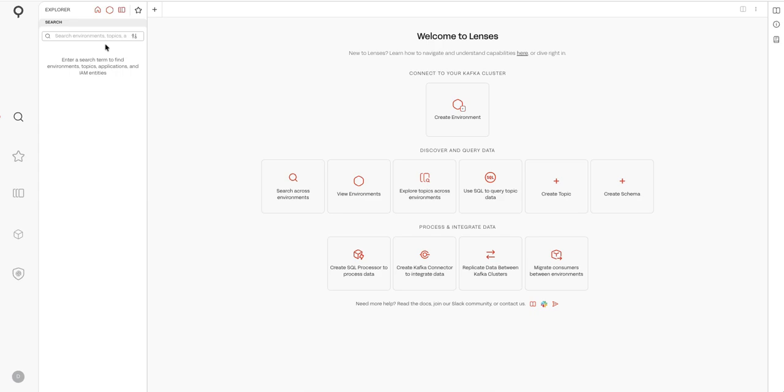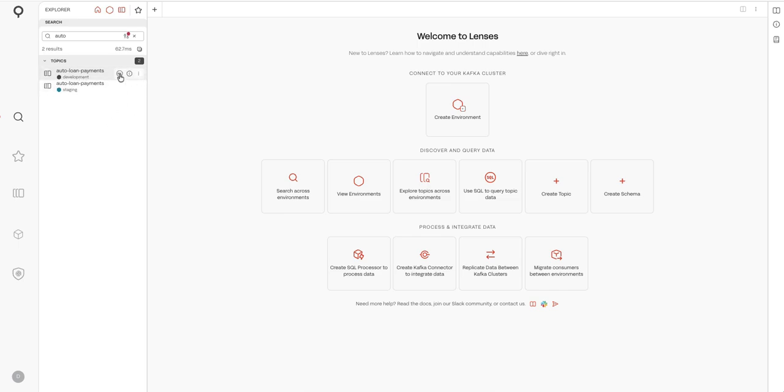So in our scenario, we talk about we're going to come in here to discover topics. So, my boss, maybe I'm new to the team, or I've got a brand new project where I need to build an application that works with our auto loan payments topic. So I can come in here and just do a search for auto. And you'll notice that surfaced 2 different topics, one in dev and one in staging. So now I've bulleted down. I've got these 2 topics here that I've surfaced with this search.